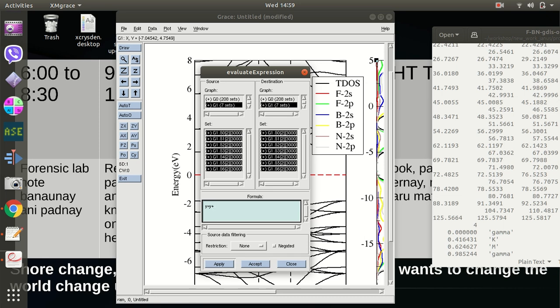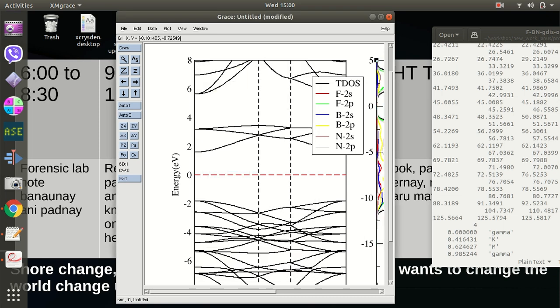I already noted the Fermi energy, which is around, let me check in my copy, it takes time. Okay, it is 6.5908, so I want to subtract 6.5908, then accept.